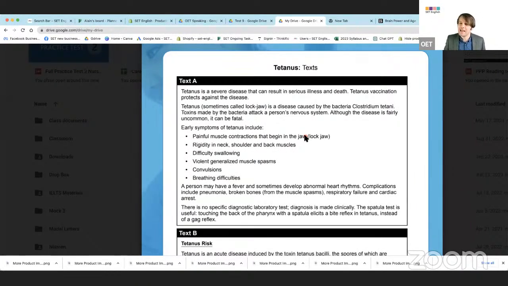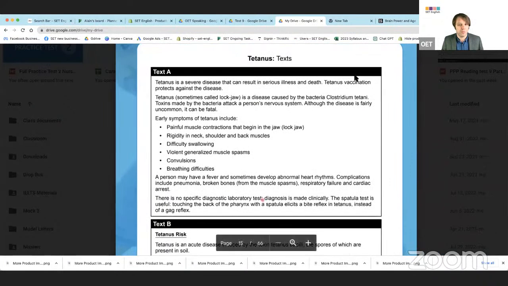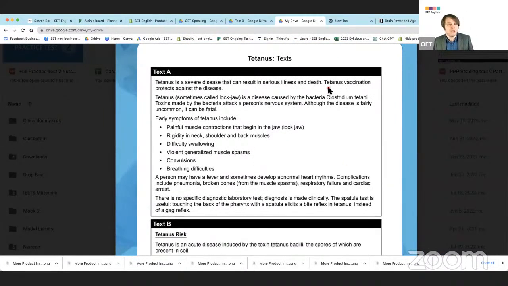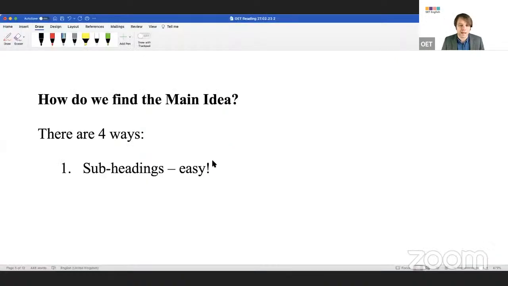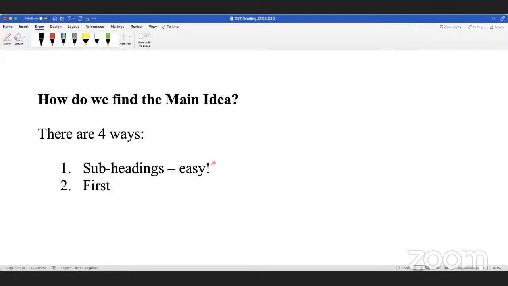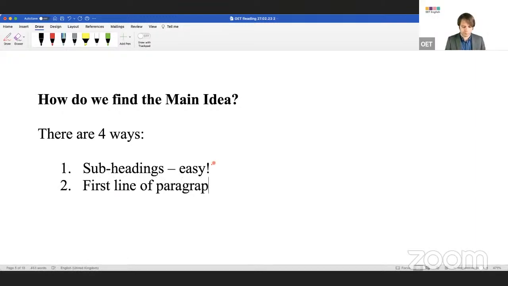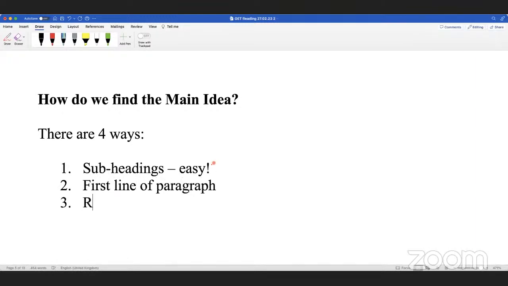Has anyone here done an exam with 2 texts, no subheading? I'm sure some of you have done one. Usually there's only 1, really, okay? But you might get 2 of the texts like this with no subheading. In that case, you need different ways to find the main idea. And these guys know what they are. Go on, shout out, guys. What are the main ways? First, someone said first sentence. Line of para. Okay, what else? The overall structure or thematic words.